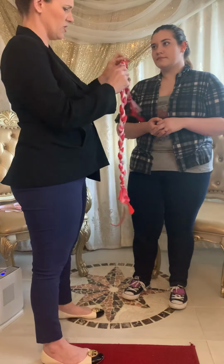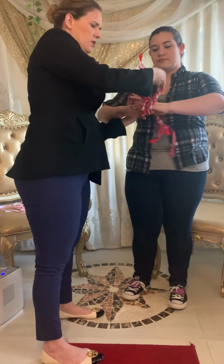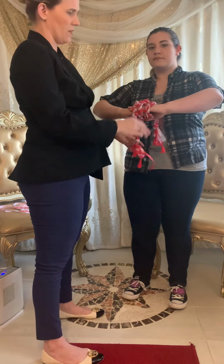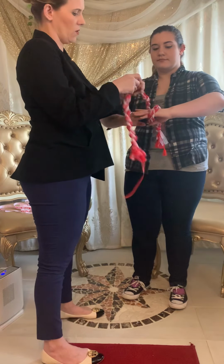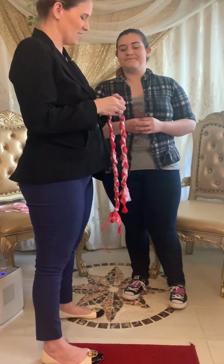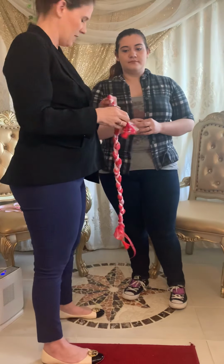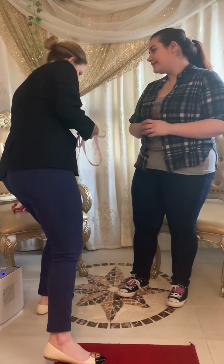Some officiants will just drape them over your hands or wrap them like this, which is an option as well if you don't want to do the knots or tying. And then they just read over the ceremony, and then you just have this whole ribbon to keep without the knot in it. But I think that's a cute little touch to add to the ceremonies, is just have this infinity knot in there. And I'll also demonstrate it with these ribbons, because you can just use ribbons.